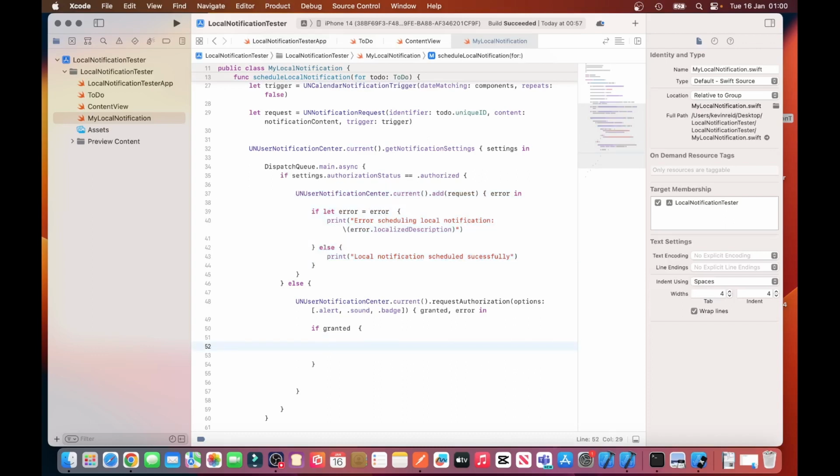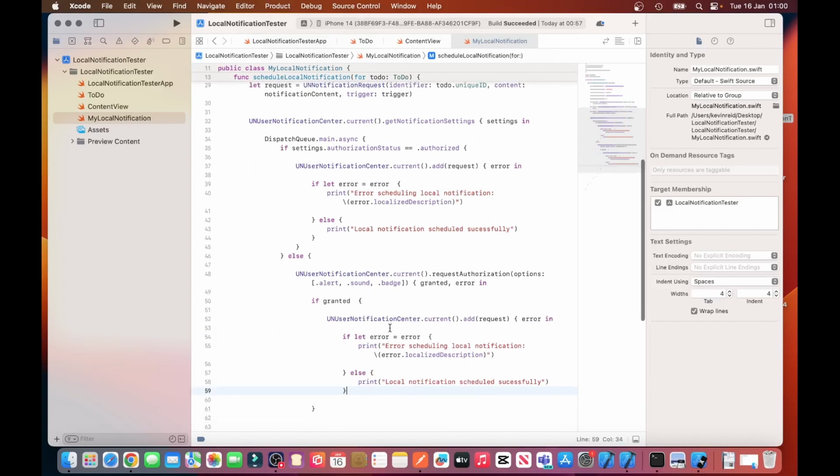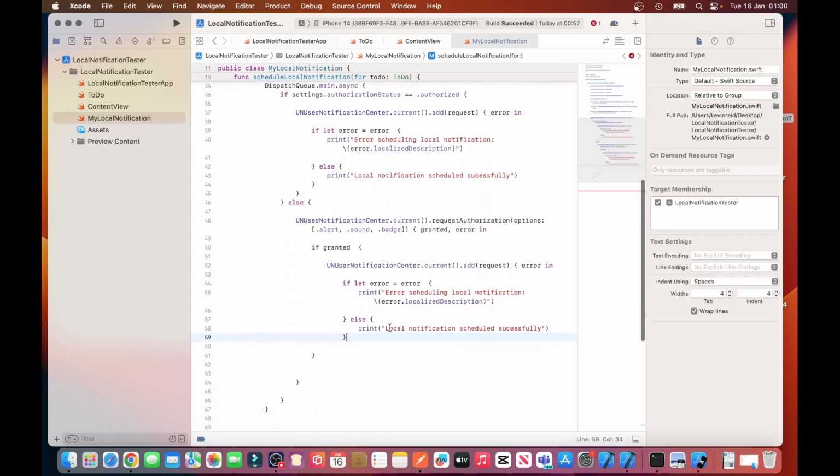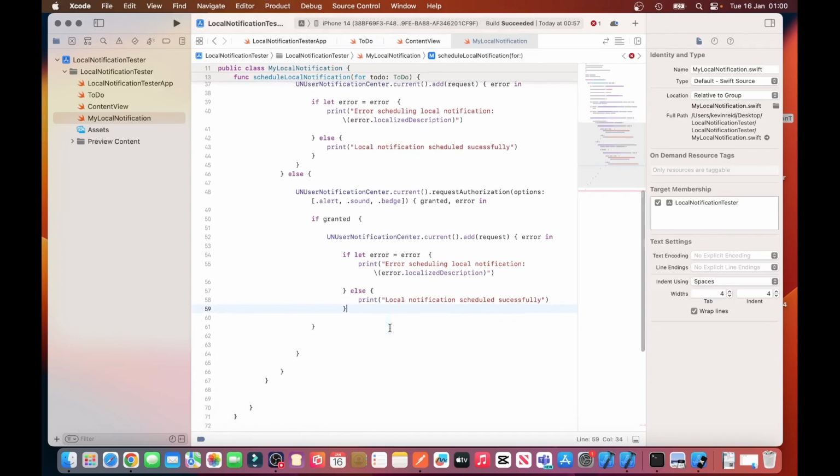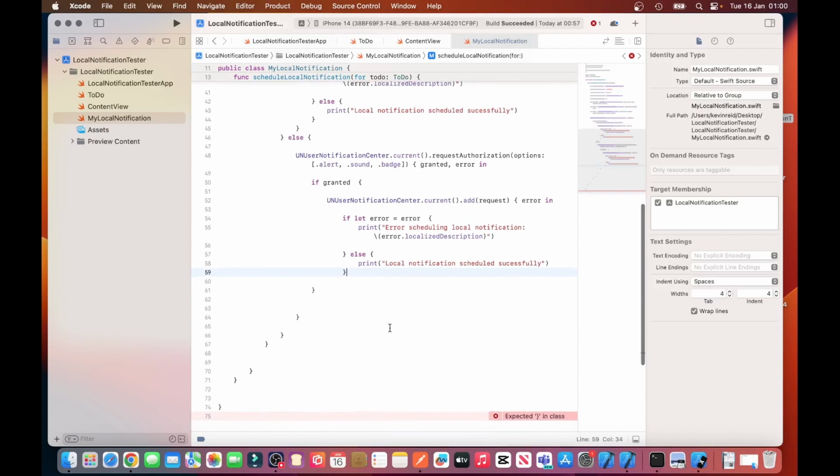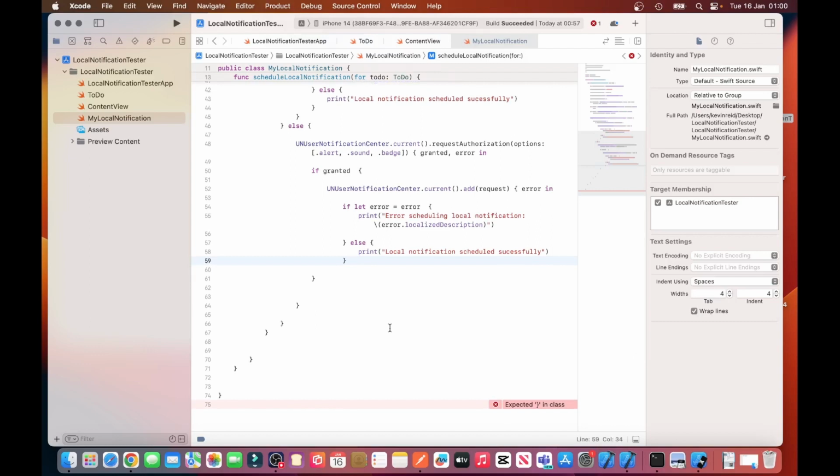Paste it within the granted if condition. And then we need to delete one of these brackets. Just delete the one on line 61.